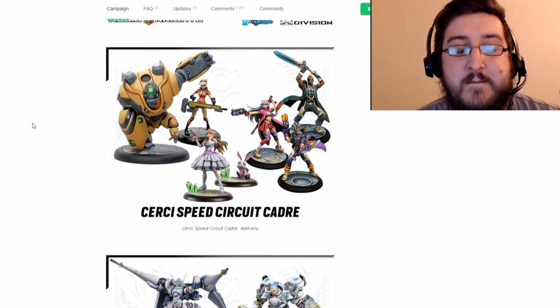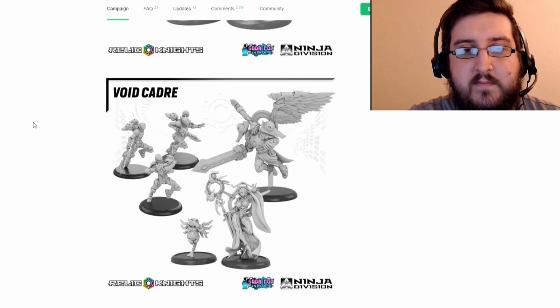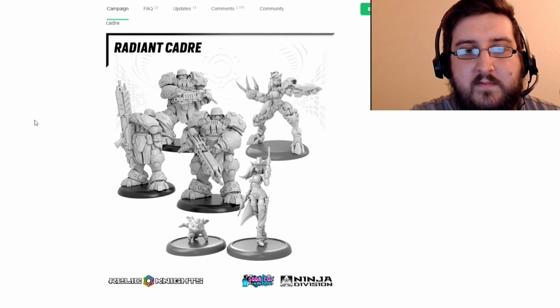Yeah. I think the Void. Scroll back up. I think the Void's the one that's tickling me the most at the minute. Really? Yeah, I'd go for the Radiant. Let's see the Radiant again. So the Radiant up here. Yeah, they're nice, but I think the Void's the one, the faction out of the two. Are those the two factions actually in the boxes you get?